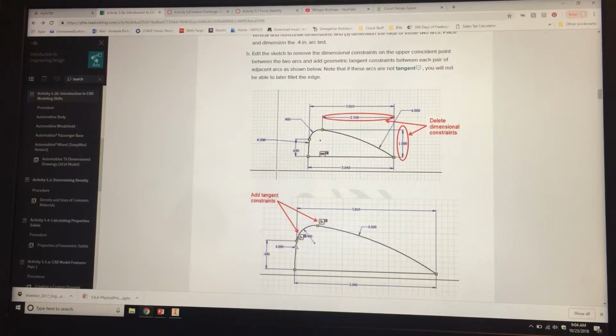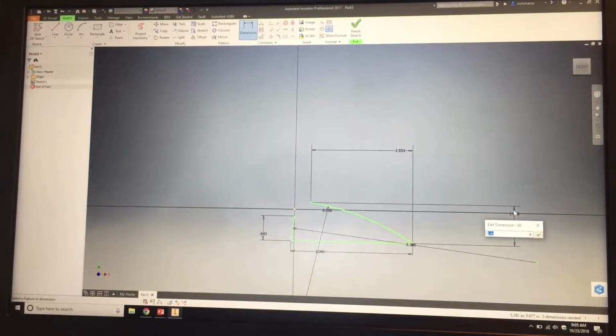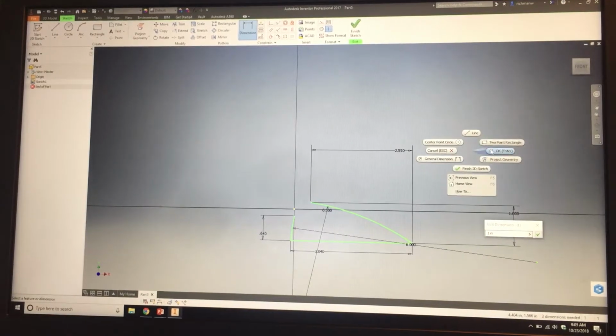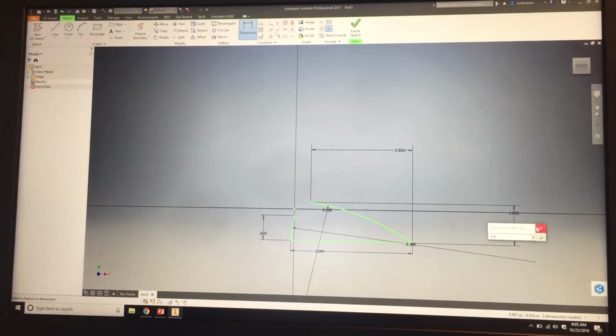Okay. Then we have another arc that's 0.40, and those will have to be tangent. So first, this is going to be horizontal, that's going to be tangent, that's going to be tangent, this will become 0.4. So we're going to delete these constraints here. Not yet though.